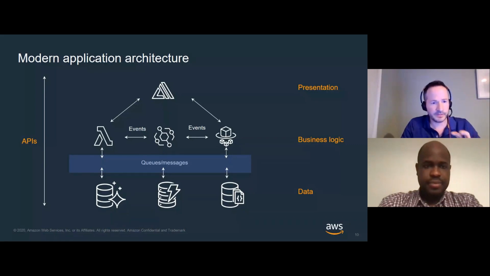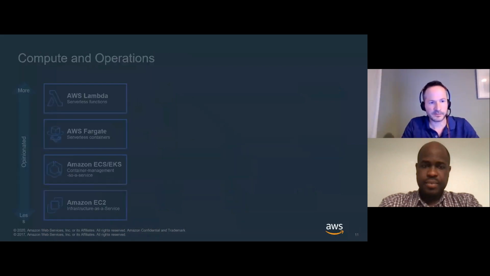The other one is the application integration and the communication between the applications themselves. The way you communicate between your applications internally and also externally is different when you build modern applications. And lastly, the third layer that I'll talk about is compute. The logic that you write for your company or organization is the important piece of your business, not managing undifferentiated servers and capacity. So we're trying to make sure that, as much as we can, customers can build modern applications on top of technologies where they don't have to manage these underlying servers.